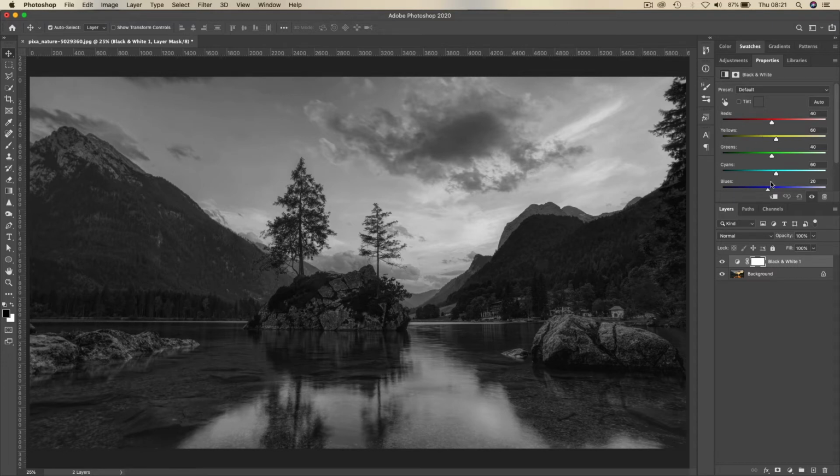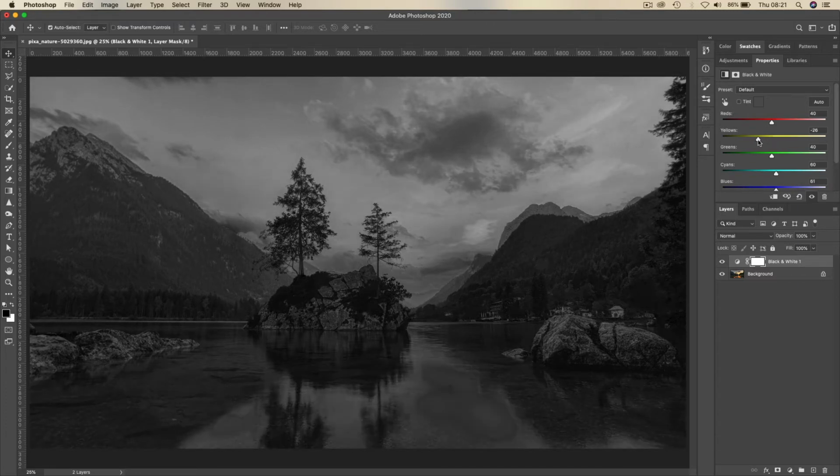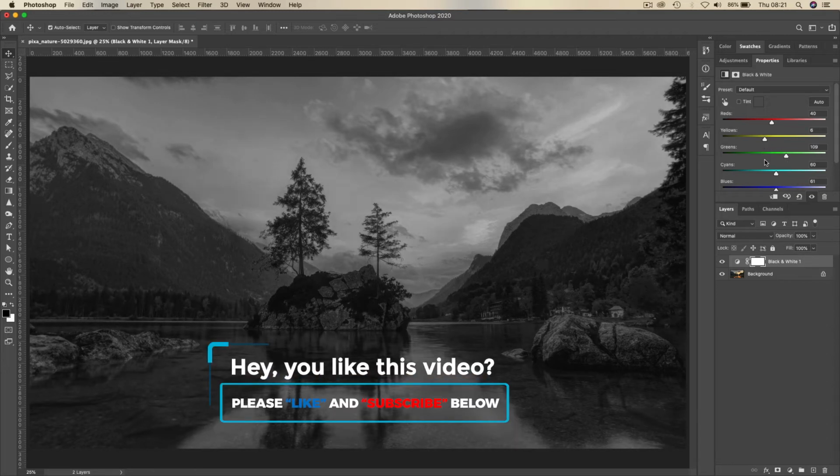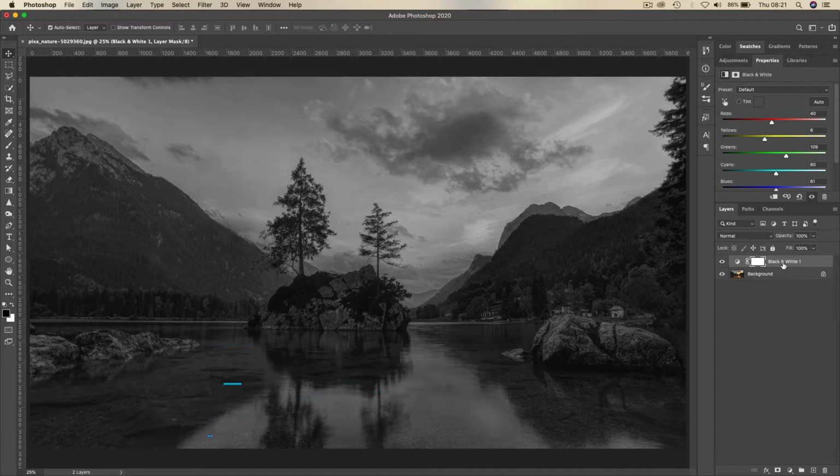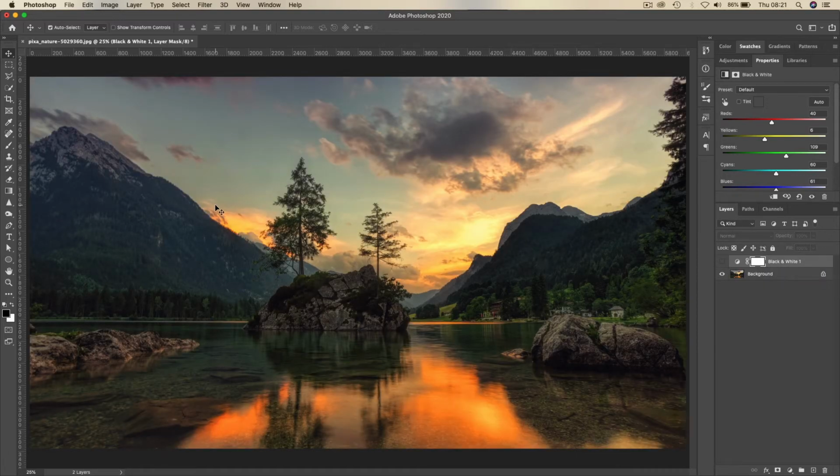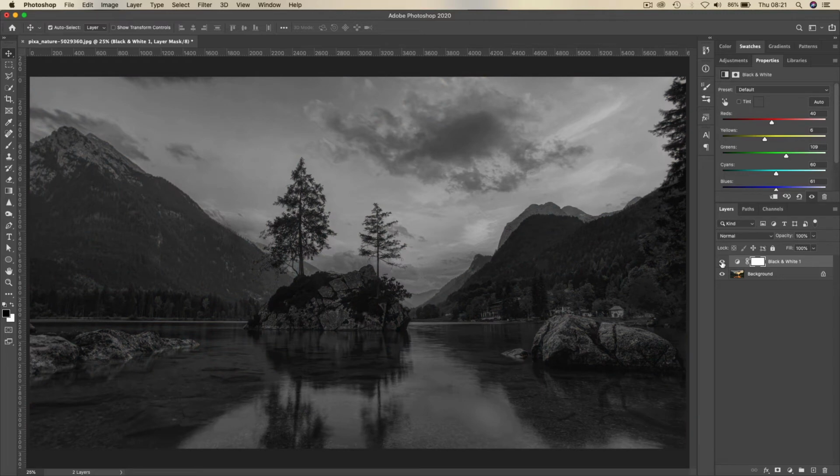You can then adjust the different options here, different sliders, so that you can get the effect you want, different kinds of effect that you want. It's important for me to point out that, although you've added this black and white adjustment, you still have the color properties in that image, meaning that, let's say yellow, you still have yellow pixels in that.